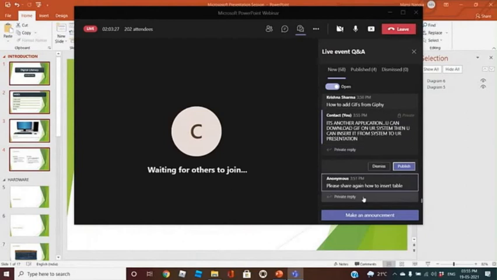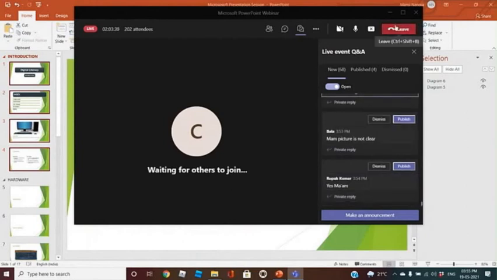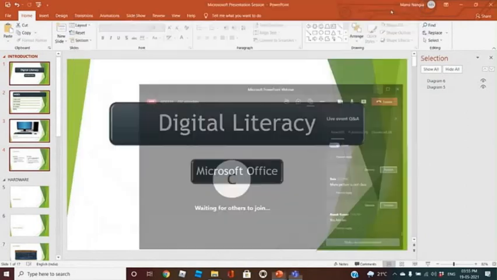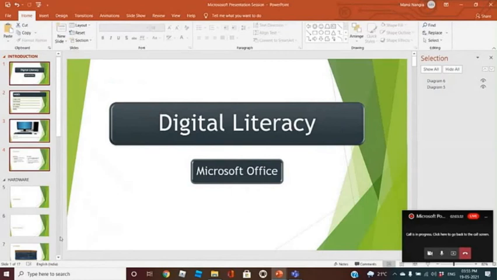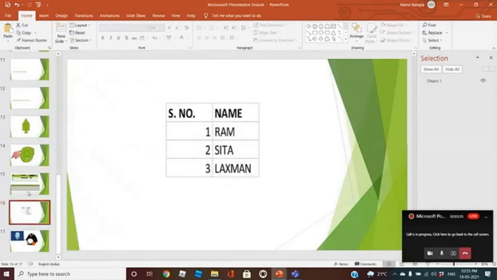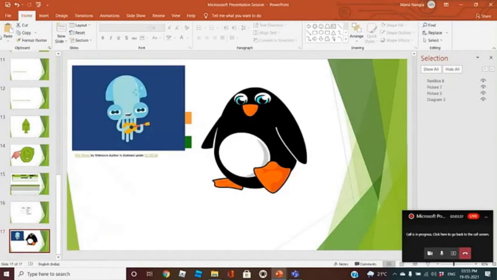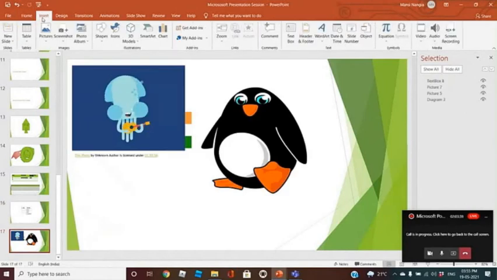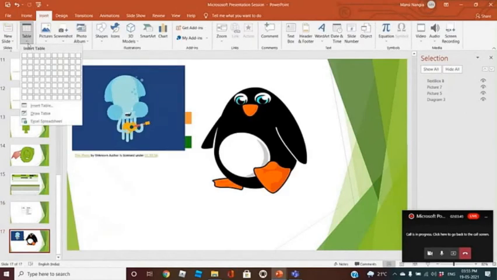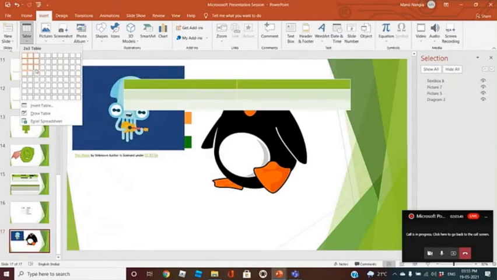Now there is a doubt in the table also. So let's quickly see how to insert a table. It's a similar way to how we added it in Word. First we will go to Insert, Tables. First you need to know the number of rows and columns.